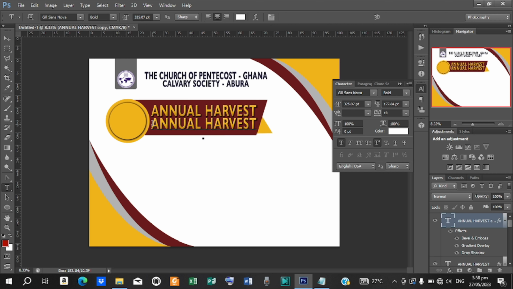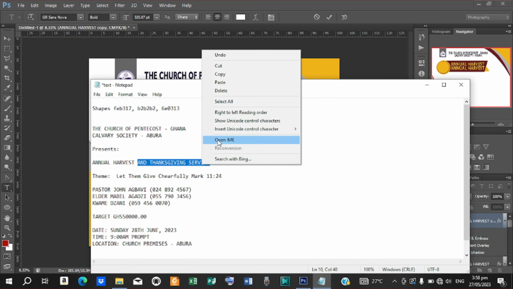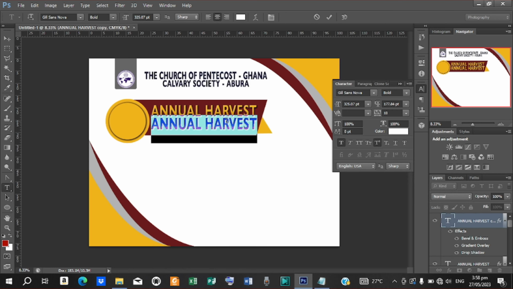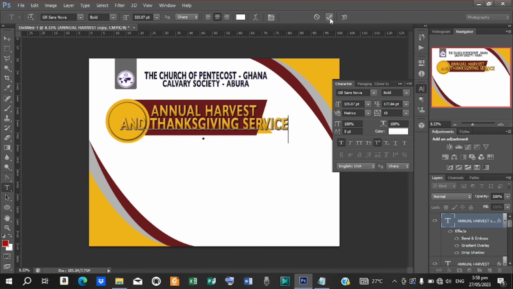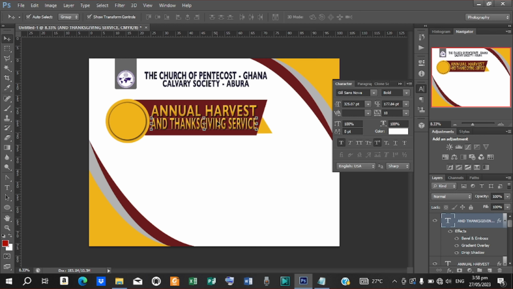Pick your type tool. Let's go to our text and let's copy this. Copy that. Ctrl V and let's paste that over there. Now let's reduce the size for this. All right.